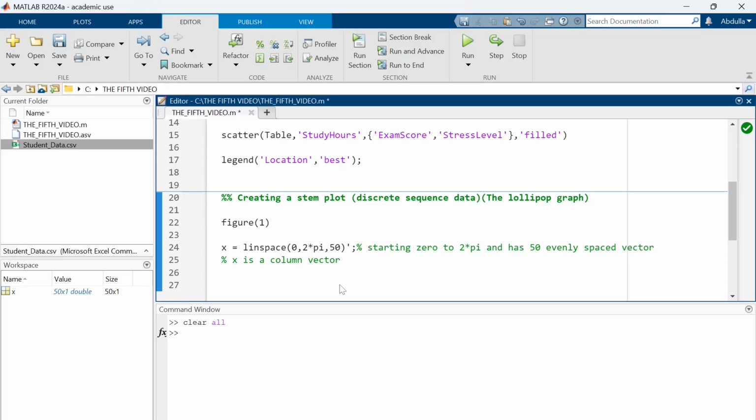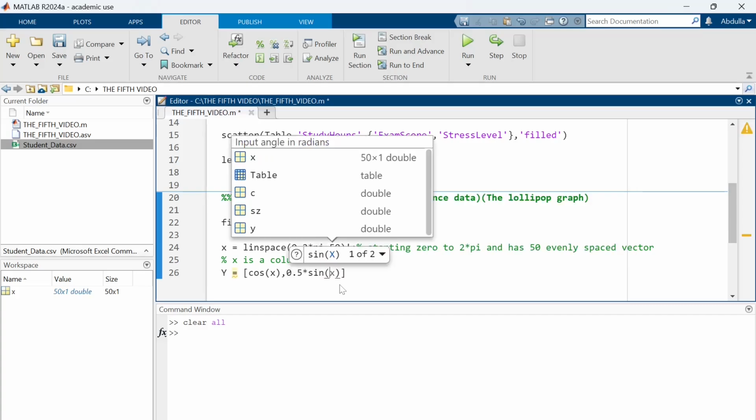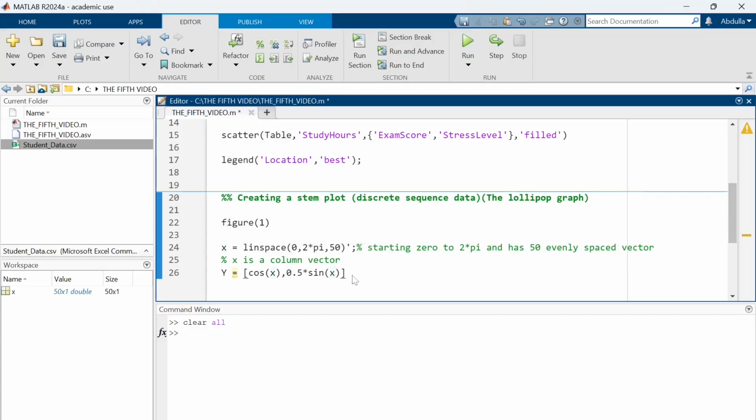Okay, so let's create y equal, open bracket, cosine x, comma, 0.5 multiplied by sine x. This is very interesting, right?